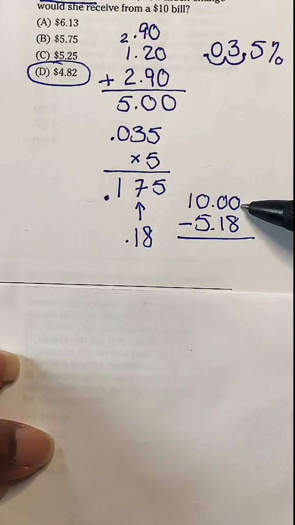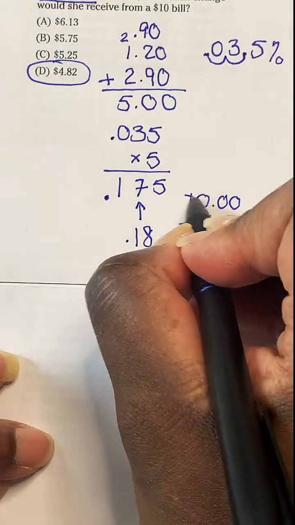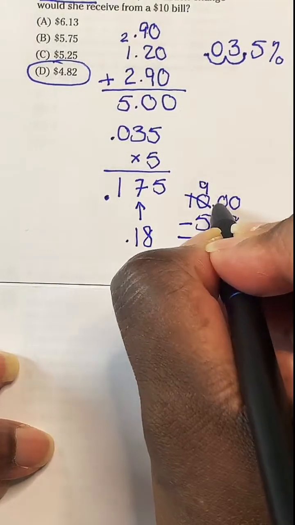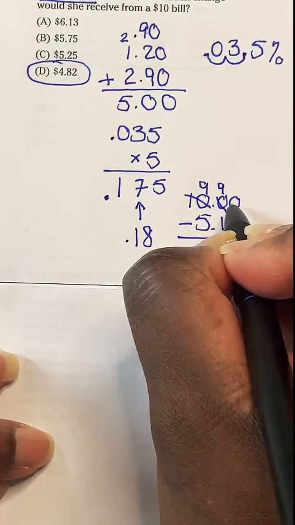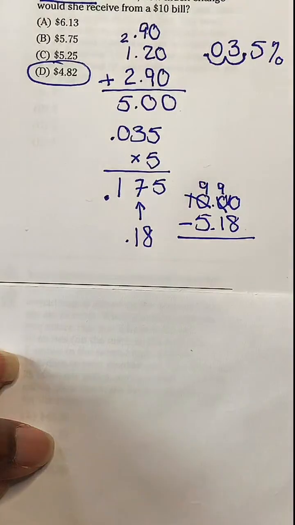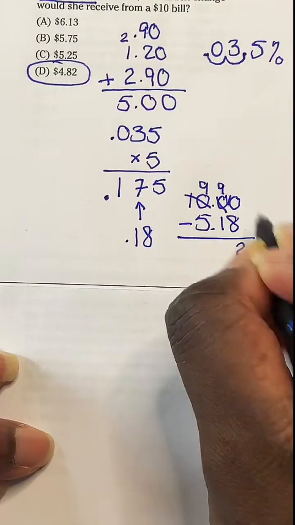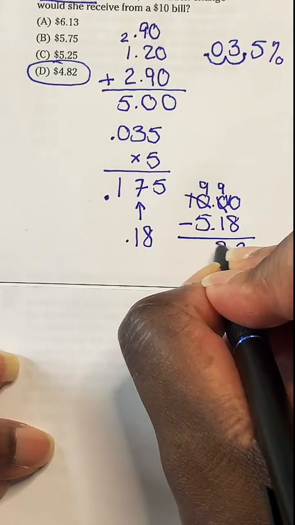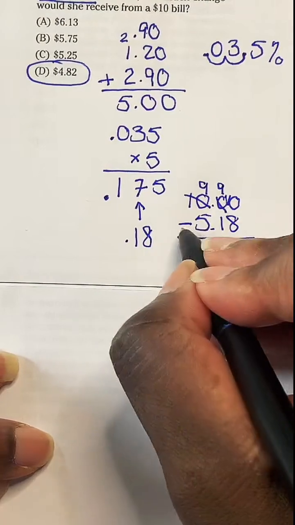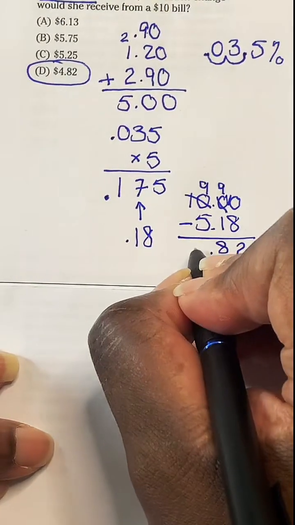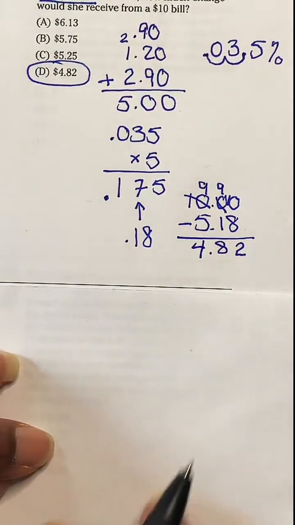All right. And then you gave a $10 bill. So we're trying to figure out how much change you're going to get back. So that's subtraction. So we can take this 10, make it a 9, make that 0, make that a 9, and make this last 0 into a 10 because we're borrowing. So 10 minus 8, 2, 9 minus 1, 8, and 9 minus 4, 9 minus 5, 4.